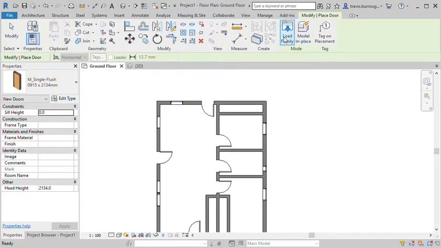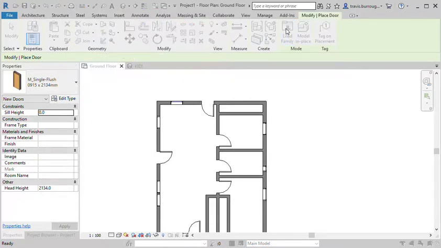Now from here I go to load family. So a door is a family, so it's a group of similar things that can be used throughout. So the first doors that we used are part of the M single dash flush family. So we need to find another family of doors that will work better as a closet. So I'm going to click on load family and you'll see this window shows up.